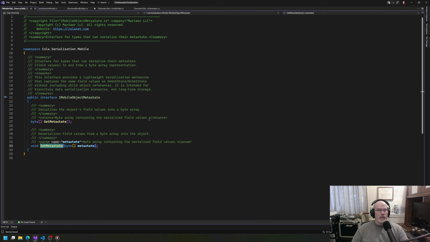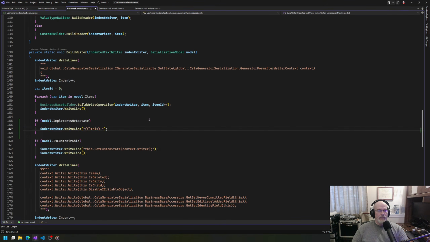No, we want the get metastate method. Yeah, because we're reading the values in the writer. Sorry. So we want to say get metastate.